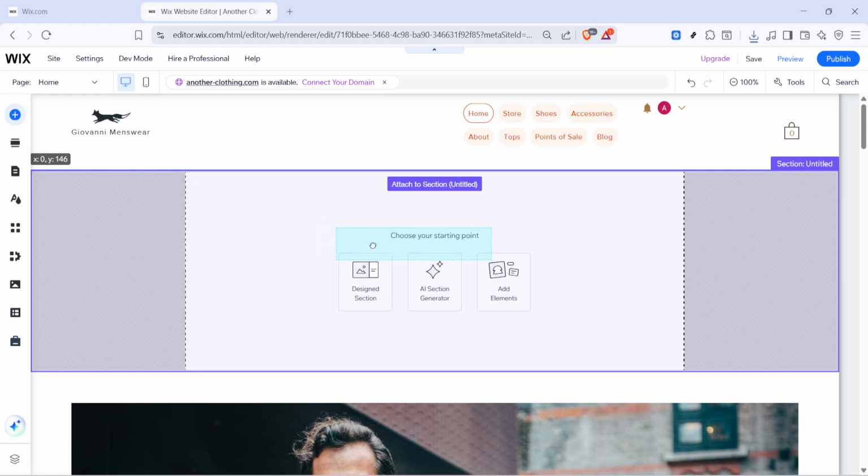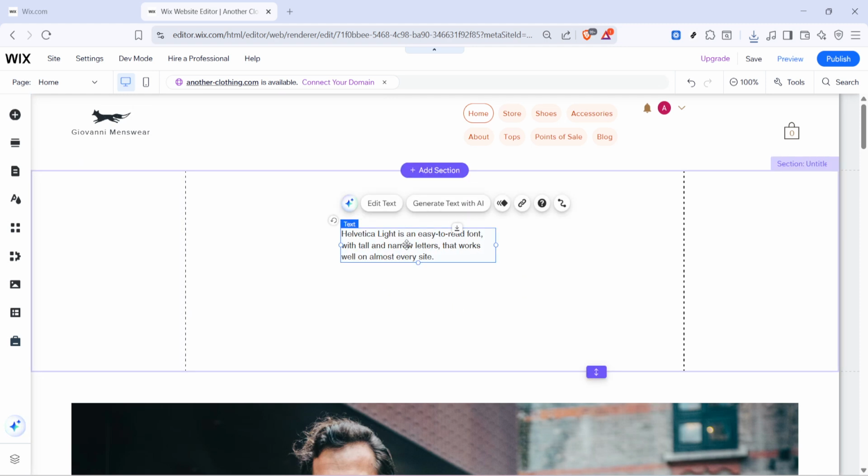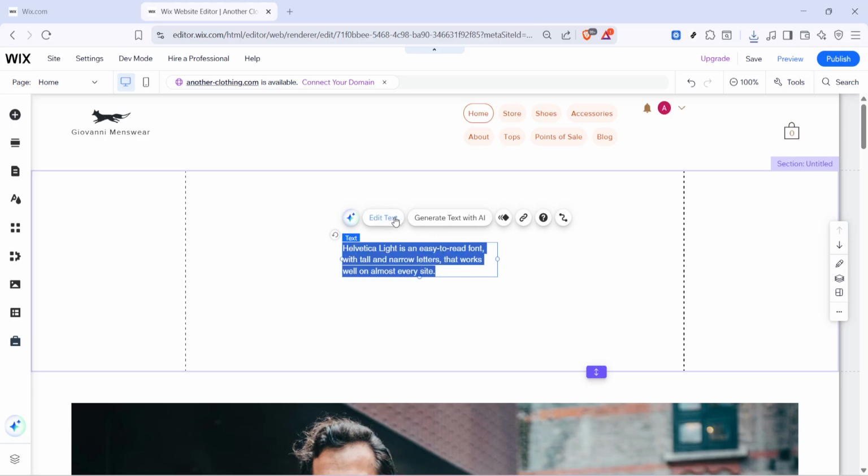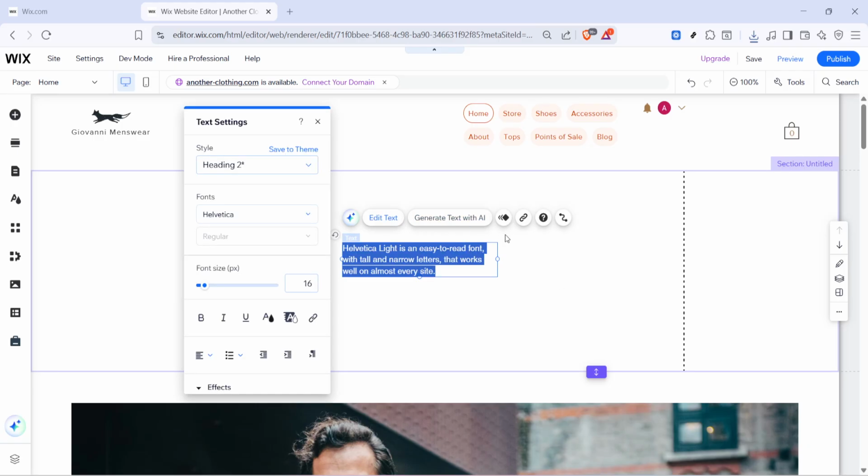As you drag, you'll see guides that help you align the text with other elements, so drop it where you want it to live on the page. You can always move it later if you change your mind, so don't worry about getting it perfect on the first try. With the text box placed, click Edit Text. This opens the text toolbar and lets you replace the placeholder content with your own words. Type or paste your copy and use standard text editing like undo, redo, and selection to refine it quickly.